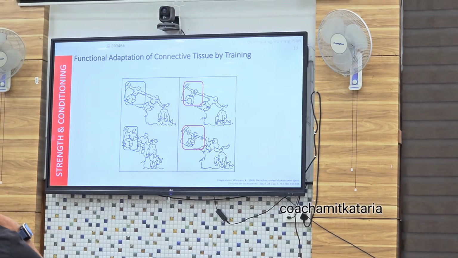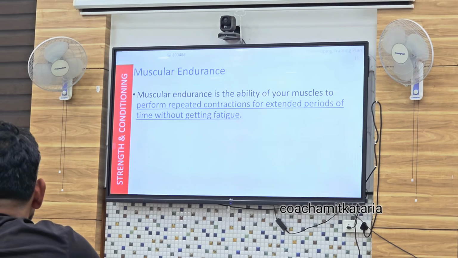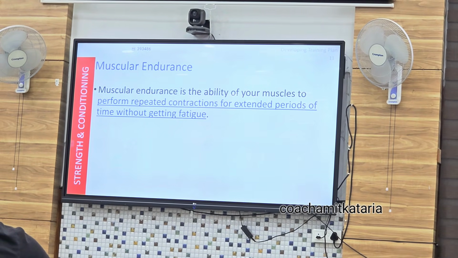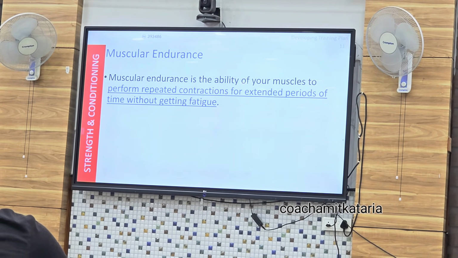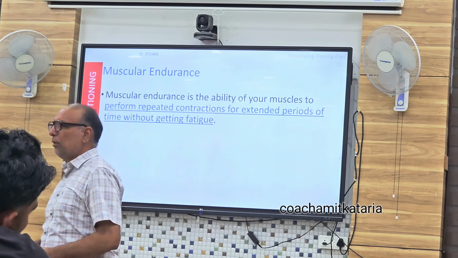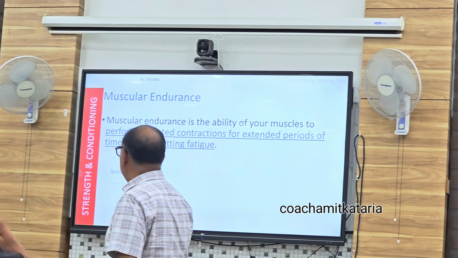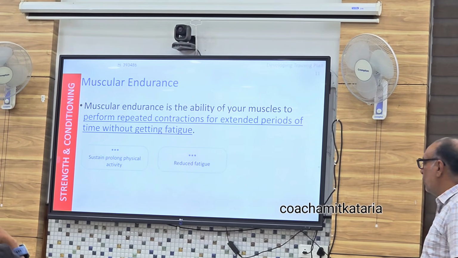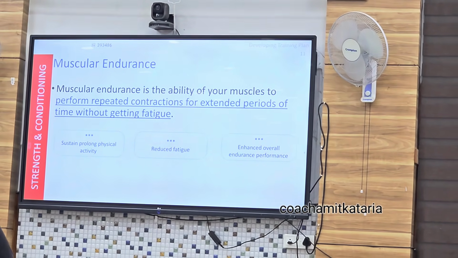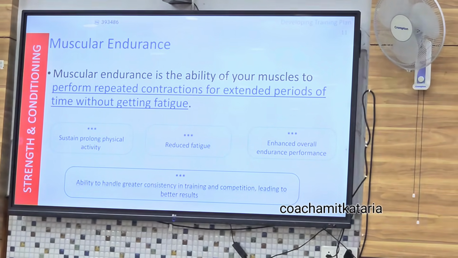Okay? So any questions related to this? So muscular endurance is the ability of the muscle to perform repeated contractions for an extended period of time without tiring. Sometimes we call it local muscular endurance. तो आप कोई movement कर रहे हो, so for an extended period of time, sustained low physical activity, reduced fatigue when you have good muscular endurance, and enhanced overall endurance performance, ability to handle greater consistency in training and competition leading to better results.